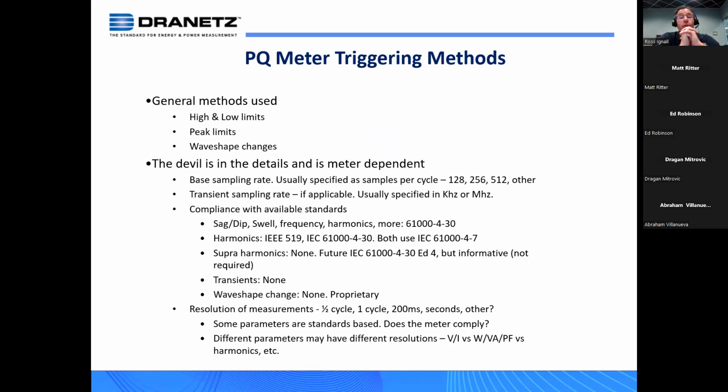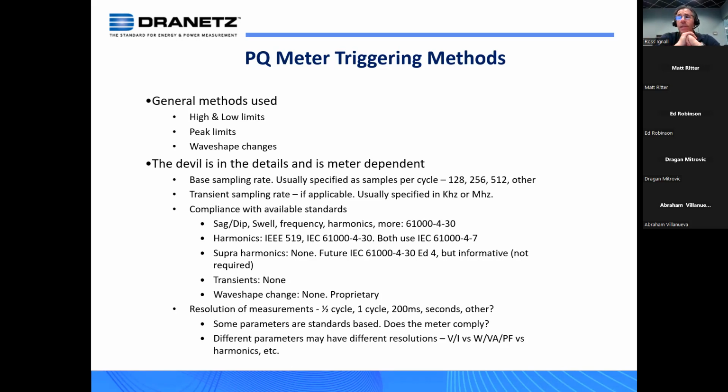There are also things called peak limits, and we're going to break these down a little further. Peak limits are when some particular peak has exceeded a limit. We're not talking about the RMS of a waveform or the RMS over many waveforms, which is what the high and low limits use for the majority of the time. Peak limits are maybe one sample exceeding a particular limit, such as in an application for a transient. So basically it's a peak-implied high limit that is exceeded.